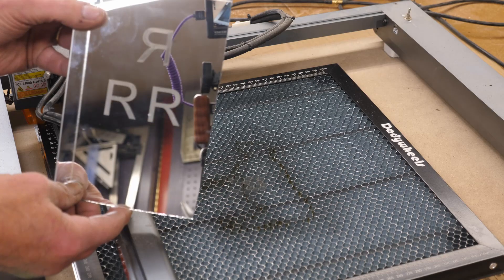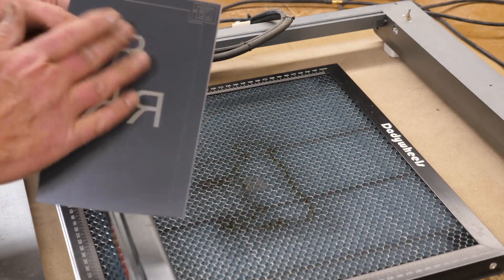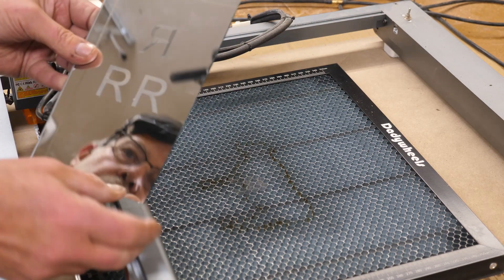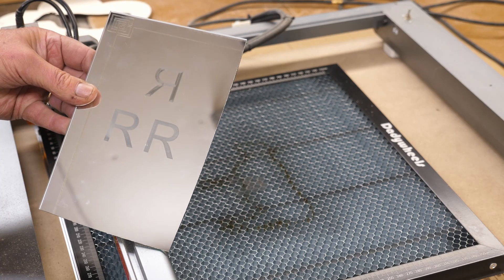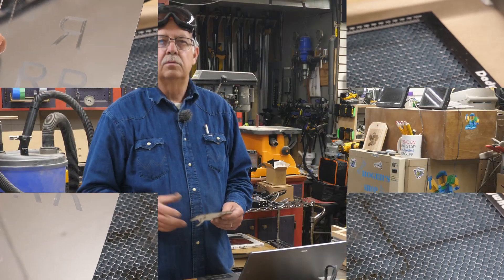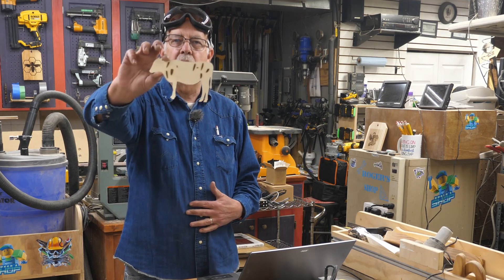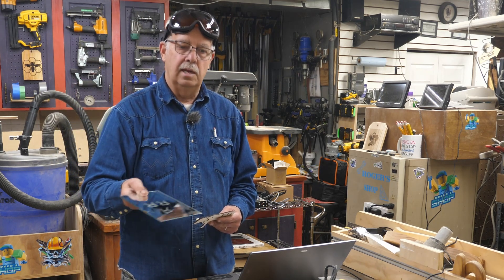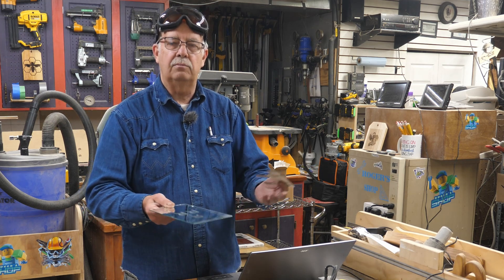Here's our result — boy, that's going to be hard to show here without getting all kinds of weird reflections. There's my reversed R, and here's the back side. So it can be done either way. I prefer to do my engraving on the back side because I think it looks a little better on the front. One of the things that's hard to put into the camera is anything that's on a mirror, because it picks up reflections of course. There's a demonstration of the Daddy Wheels honeycomb board — well built, works fine. We got our cow, and I showed you a bit about the advantage of having a honeycomb board when you're doing glass or mirrors. It's something nice to have your work on — you're not picking up any smoke scorching from whatever you would have underneath it.